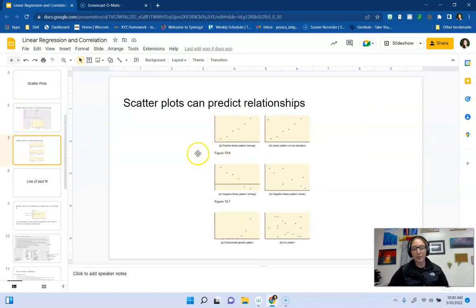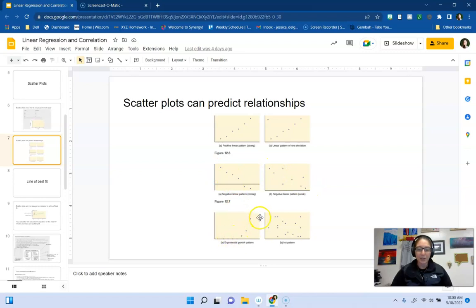Here's a couple of different scatter plots that you can see. So this is a positive linear scatter plot, because we're going up, and it looks like we're going up pretty steep. Here is a little bit of deviation over here. This would be a strong negative, because they're all pretty close together going down. This is also kind of negative, because we could see everything's kind of trending down, and it's weak, because these don't form a nice line.